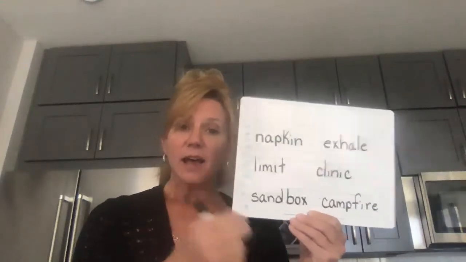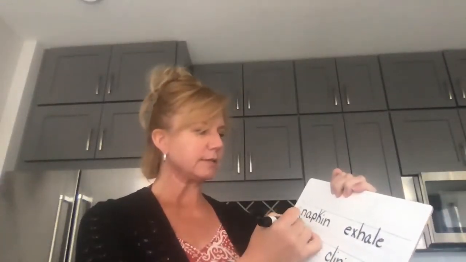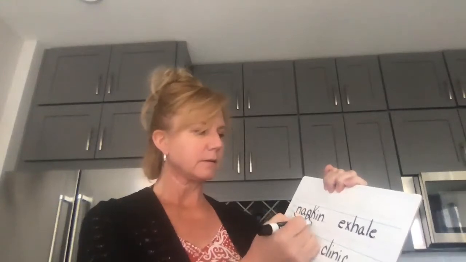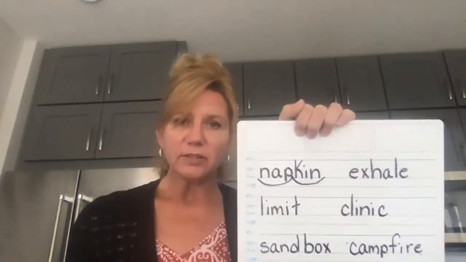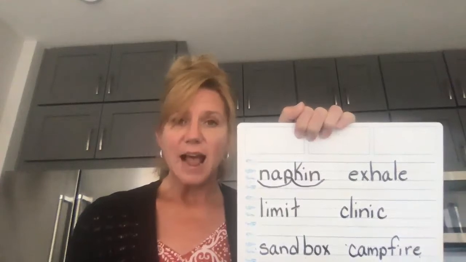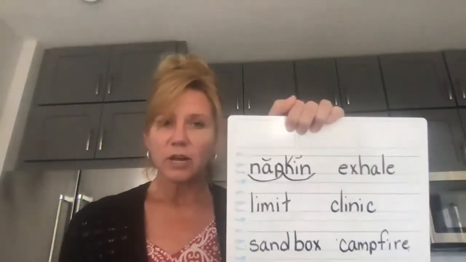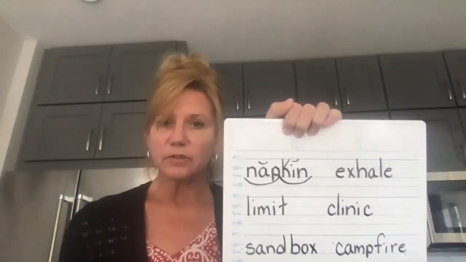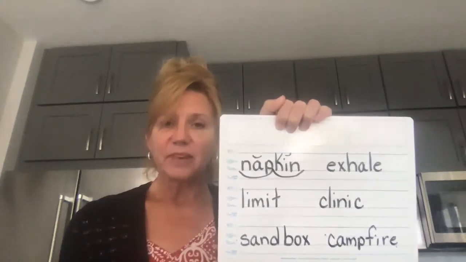Napkin. I'm going to break those apart. Oh, and they are two closed syllables, right? Those are the two parts, the two syllables for the word napkin, okay? All right, also, we have two closed syllables because there's two short vowel sounds in those, right? Okay, let's look at the next one.